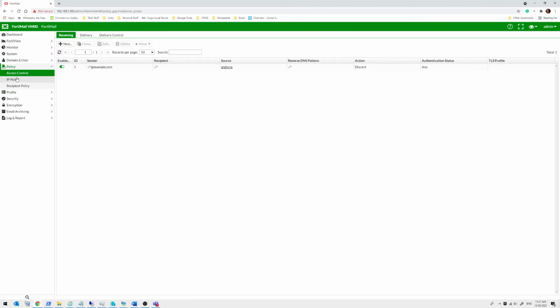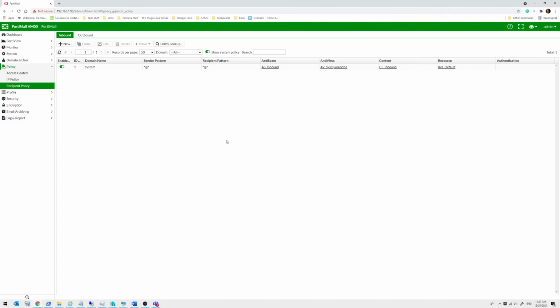Obviously, you've got to remember access control, IP policy, recipient policy, in that order is how they're defined. The profiles, look, you want to set up profiles the way that makes sense for your organization. Generally, you want to have some profiles for untrusted, regular email people on the internet, and then some for partners, depending on how your company operates and what it does on a day-to-day basis. So look, there's probably no one right answer at all for anyone. There's probably lots of wrong answers on how to do it badly, but it's all around planning.